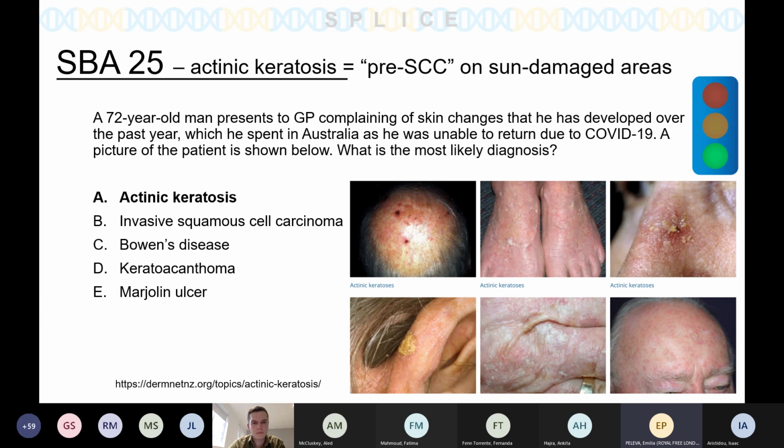Is there a question coming up, or can I tell you about treatment? Yes, you definitely can. In case it does come up, this is when you would use your creams: topical 5-fluorouracil or imiquimod, so chemotherapy creams. Or if there's just one, you could just cryo that, freeze it. But if there are lots of them, like that scalp at the top, you can't freeze the guy's whole scalp. You would just use the cream. Okay, we're going to leave SCC there.